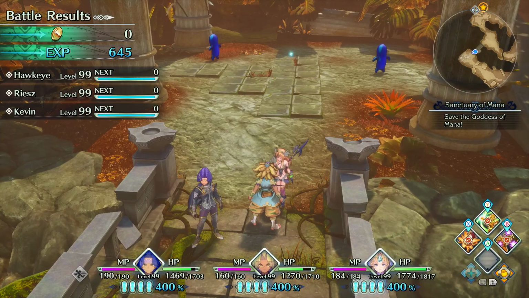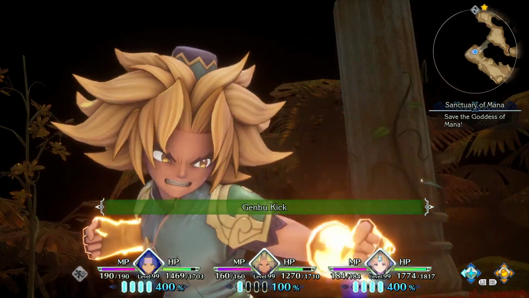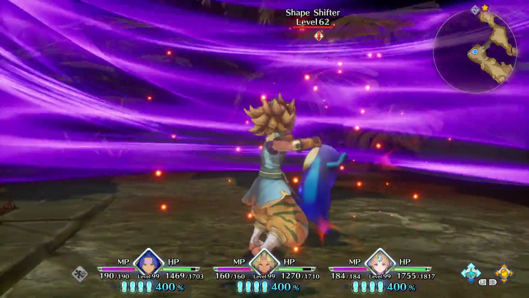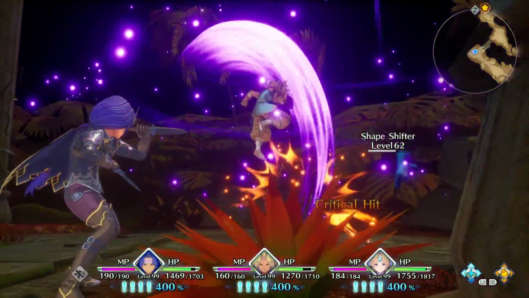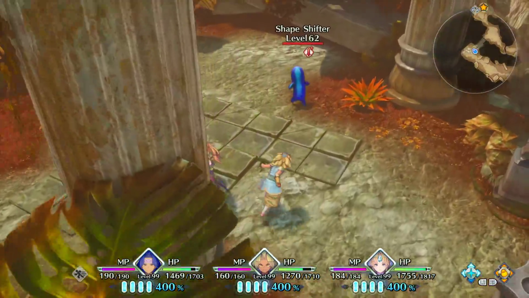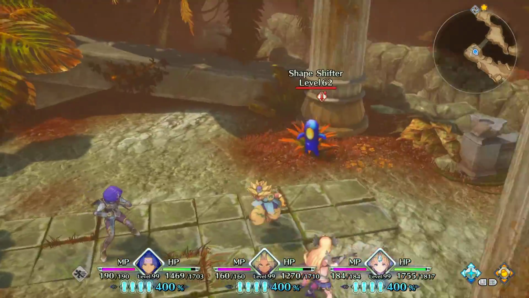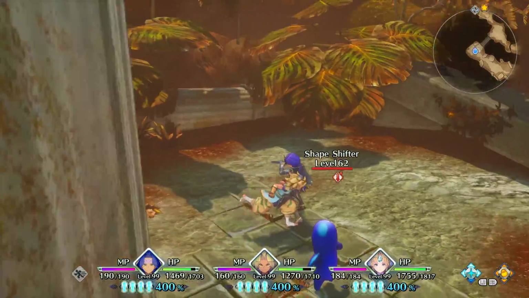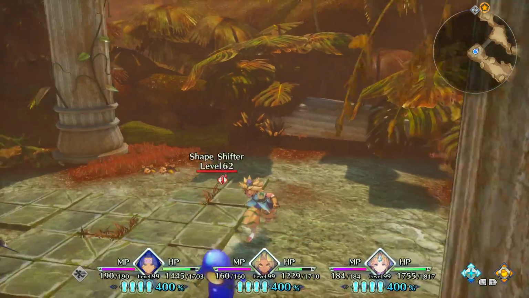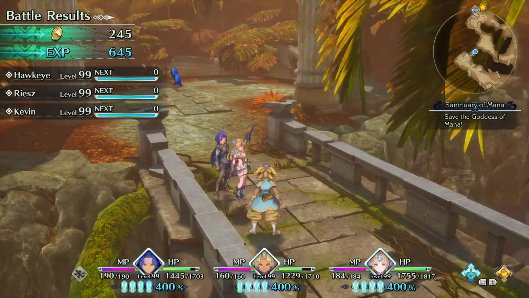So let's show you his tier 3 class strike. Boom. Alrighty. And if you've been paying attention in the game, you'll notice that the beastmen that you fight actually use Kevin's class strikes. So when you see them doing all those combos, they're doing what Kevin's class strikes are. Just interesting to note.